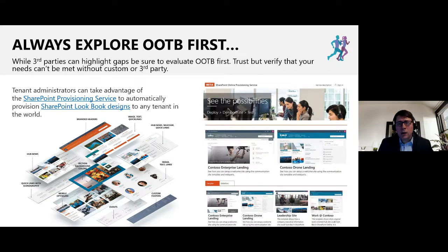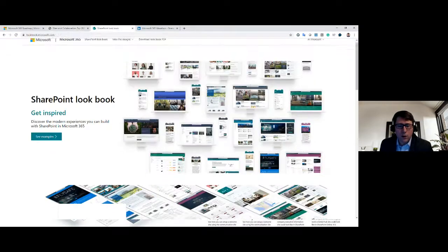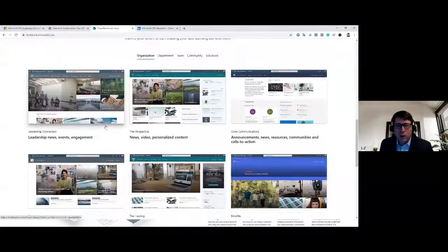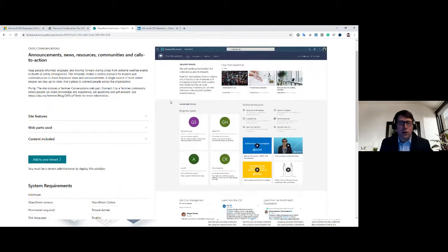Another key comment here is to understand that we need to understand out of the box first and foremost, whether you're an analyst or whether you're an information architect or whether you're a strategist, you need to understand these tools. And the lookbook is actually a really great place to start. So if you're not sure where to start, it's a pretty useful place to create samples and demo environments and things like that. So if you've never been inside of the lookbook, you actually have a series of collections. And here's a good one that's a relatively new one that Microsoft created, which is sort of a crisis communication center.